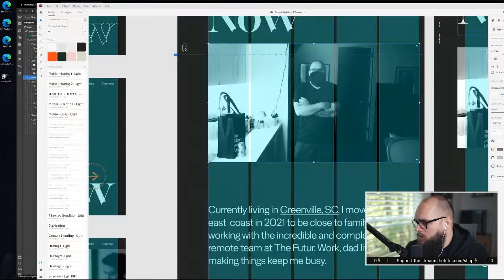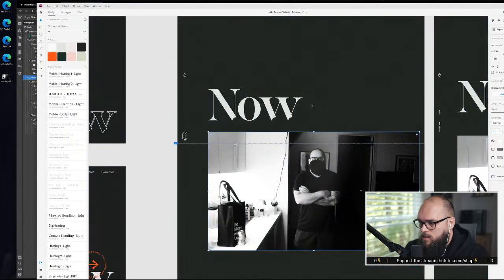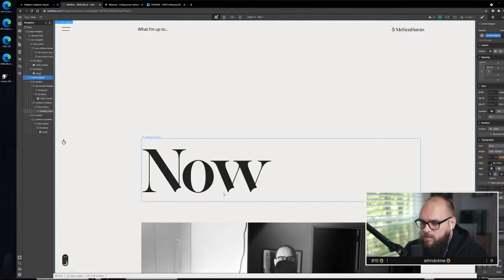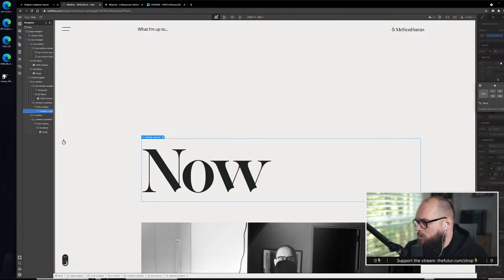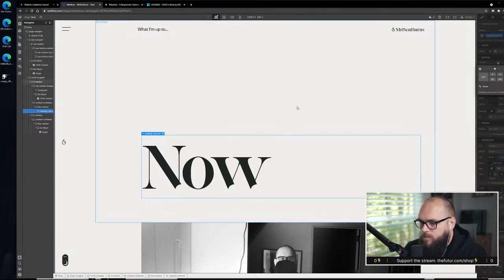So the thing that I am noticing is that the distance between our word here and the next container is a little too high. So I'm going to investigate why that is. So it shouldn't be the padding, or the margins, so we can just set that to 0. So we don't really even need that.